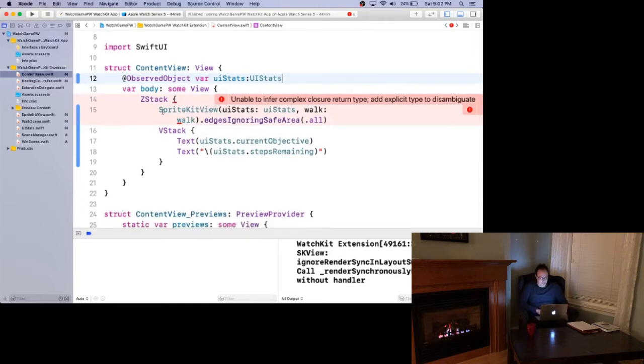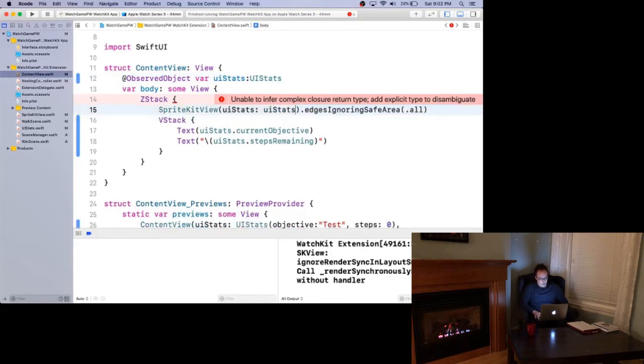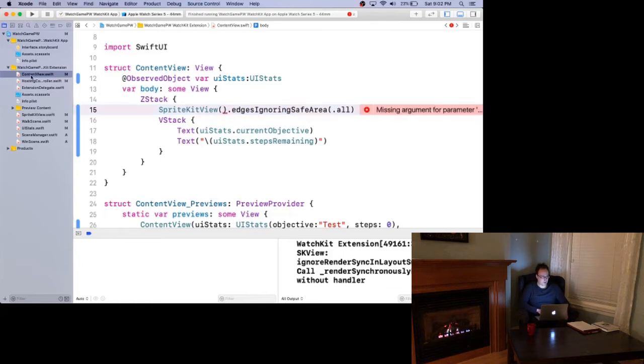And next up, I have my SpriteKit View. So once again, I'm passing my walk scene over to my SpriteKit View, but I'm not going to do that anymore. So in this case, I will not pass it, and instead, I'm only passing the UI stats. Now I'm pretty sure I can also get rid of the UI stats. The UI stats now are going to be referenced in the SceneManager, and it can pass it to the scenes. So there shouldn't be any reason to pass any references to my SpriteKit View.